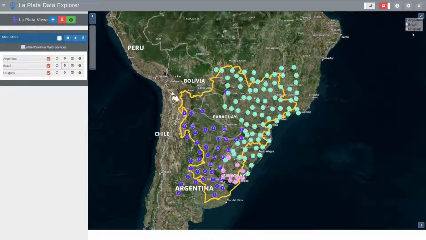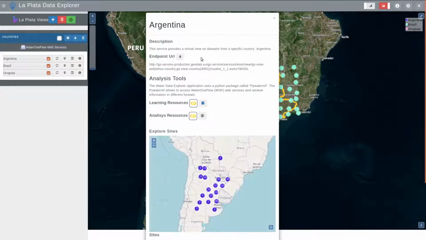We have the legend over here that shows us the different colors that represent each one of the services. The services have the metadata that the data provider gave to them. And also we have the endpoint of the service.